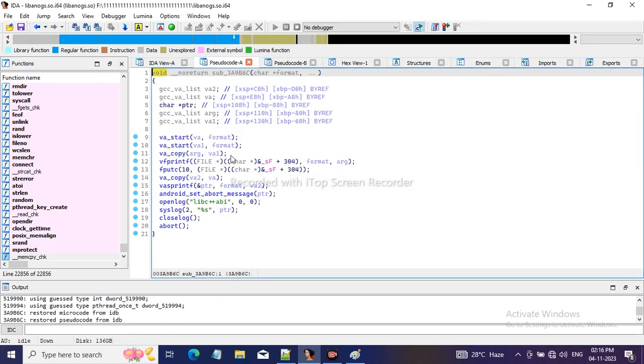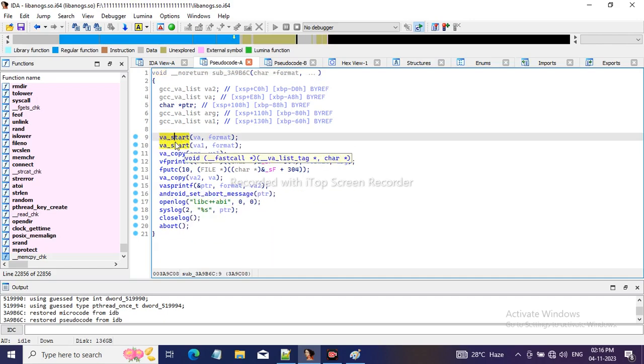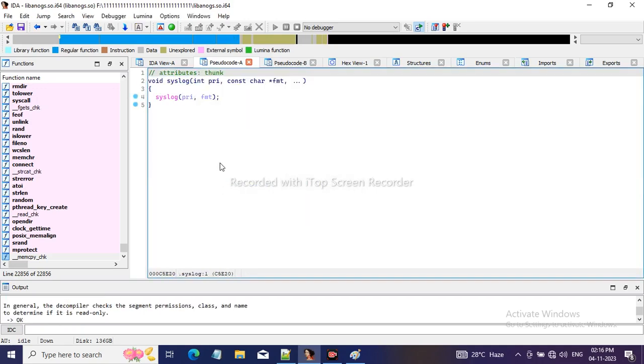Okay, we need to select this sub. After selecting this sub, you will get another sub, because this is already connected to libc. This is a system log and open log. This is a log file, we need to go and block it, but we can't go here. If we want to block this, then you need to select any one, like va start. The va start is a va and v1.